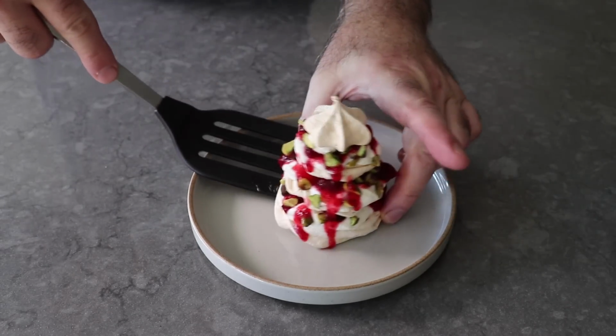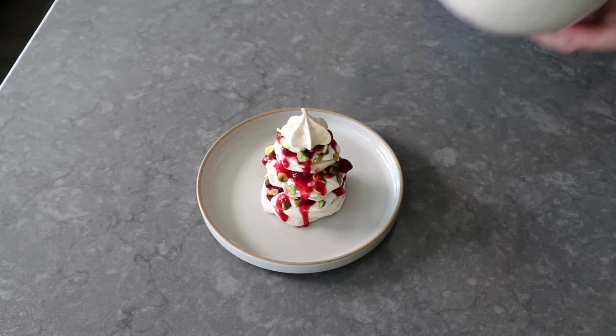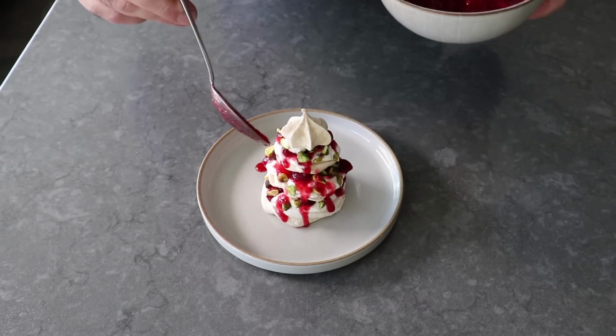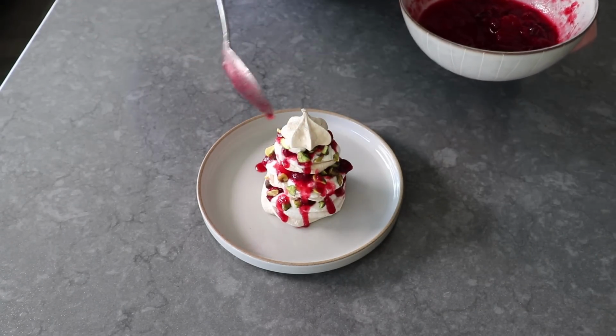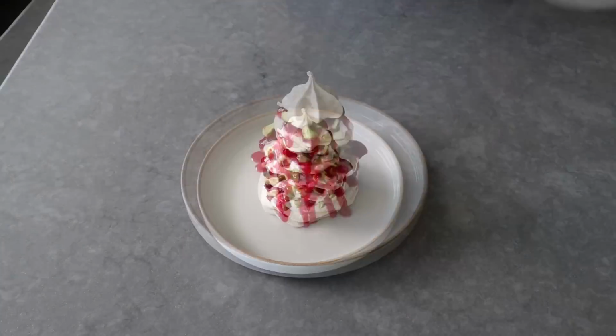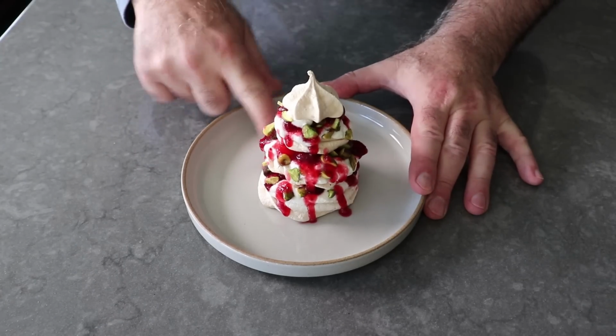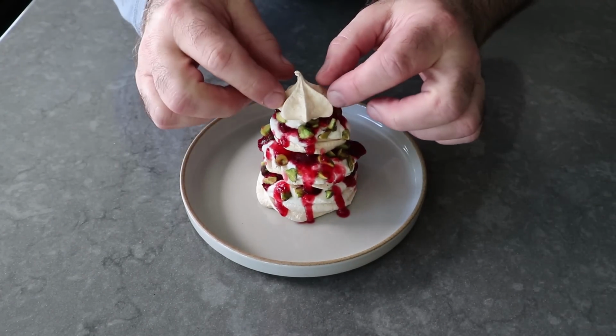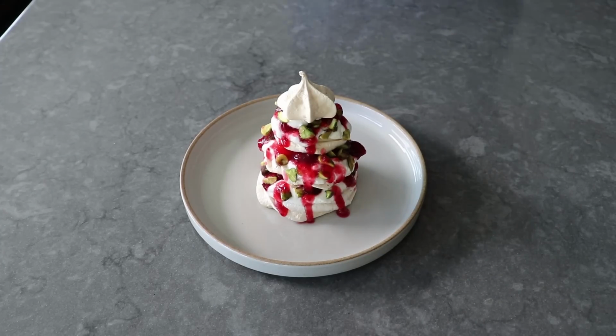So I did go ahead and do a few more drips of cranberry sauce, including one on the plate I decided I did not like. So I cleaned that up, using my finger because nobody's watching. Or if people are watching, be a pro and use a towel. And then to finish this off in true magazine cover style, we will give that a dusting of powdered sugar to simulate, of course, some freshly fallen snow.